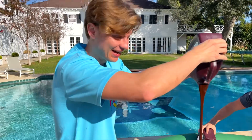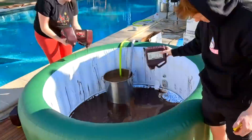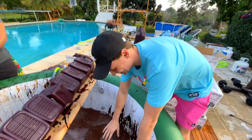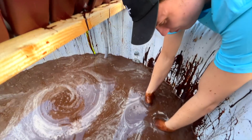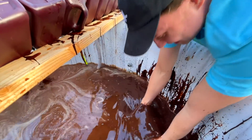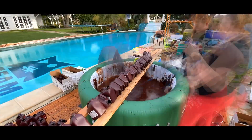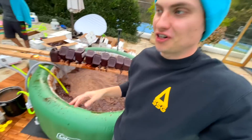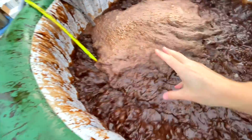This is going to be like swimming in a mud bath. That's probably about a gallon and a half — we've got to do 200 more. The chocolate syrup hot tub is on its way. Let's do a little test and see what the chocolate feels like. It's actually kind of warm right here. Moving your hands through it feels like some kind of thick paint. My entire body is going to be covered in this. A few hours later, our chocolate hot tub just reached 100 degrees, which is awesome. We haven't put all the chocolate in there yet, but it is boiling and bubbling.